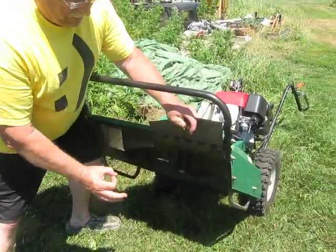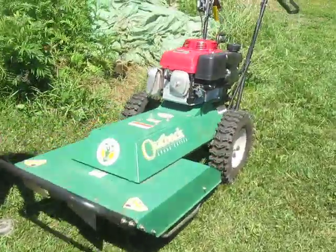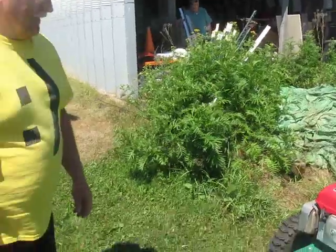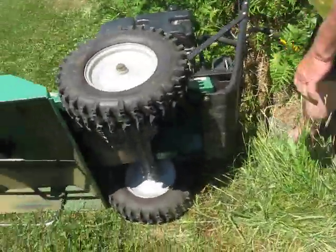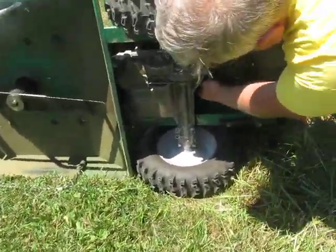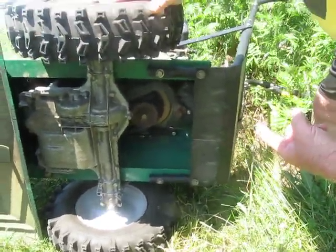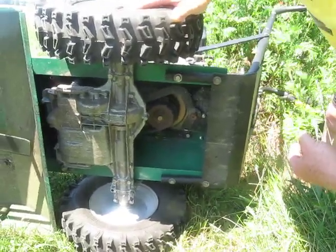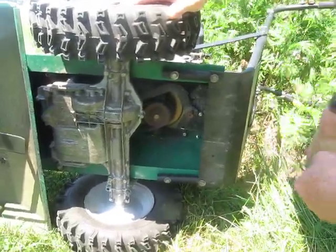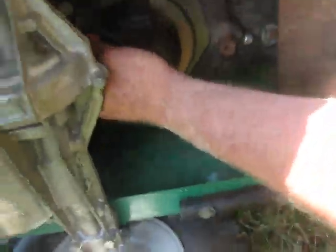We know it can take off an inch and a half of growth real easy. We had a problem with the belt coming off — it's fairly easy to fix. The drive belt came off here, but once the guys know how to put it back on, you can do it in the field instead of pulling it out. Do you have to undo that bolt? You don't have to undo anything — there's enough slack in the tensioner that you can get it back on; you can just slip it on.